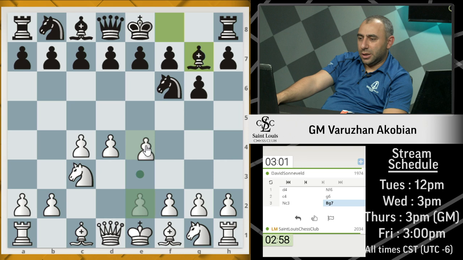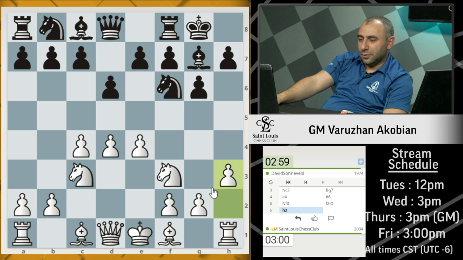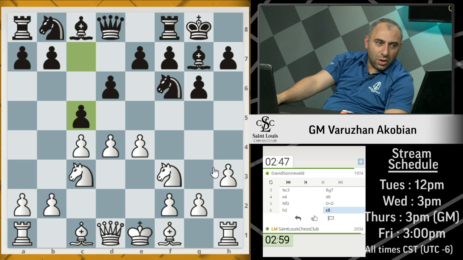So David is playing a King's Indian defense. My last round game was very similar to, it wasn't exactly a King's Indian, but it was a similar structure here. So we play h3 because when we put the bishop on e3, we don't want to be bothered with knight g4. And h3 also stops the bishop g4 idea. In general, it's a useful move for you to play, okay?